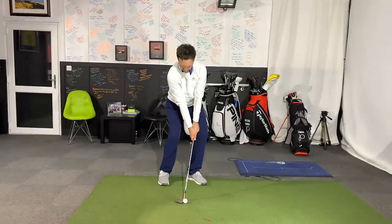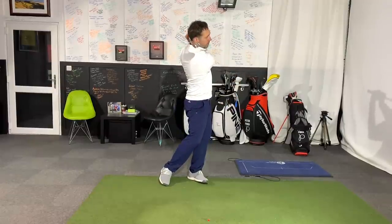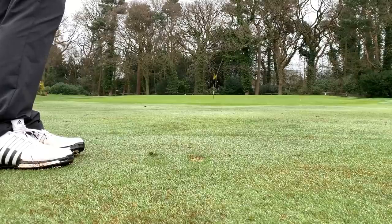What the 70 degree did guarantee was a very high launch. Even though it wasn't spinning as much and was harder to control on full shots, it was launching much, much higher — and that moves into what it would actually be good for on the golf course. If you're trying to hit a high flop shot or get it over a bunker, those types of shot are not actually generating that much backspin anyway. When you see Phil Mickelson hit that amazing flop shot, there's not that much spin on the ball — it's just descent angle which is stopping the ball pretty much where it sits. On the golf course, that's what I was finding: I was hitting shots out of the fairway that were landing and stopping pretty quick, but there wasn't much backspin — they were just flying up past my left ear.